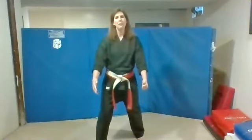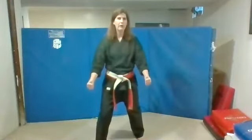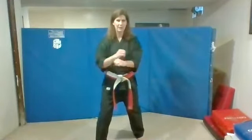Good. And let's go over that one more time, especially if we have some new green belts here, okay? Because those words mean something whenever the instructor says them, okay? So that first word is yoi, okay? So when we step out into a seisan stance, and we do two down blocks right here. Yoi means at ease in Japanese, okay? So you're getting ready for your kata, okay? This is a presentation for it. And when the instructor says yoi, that's what that means.